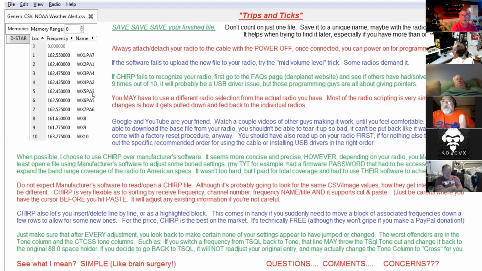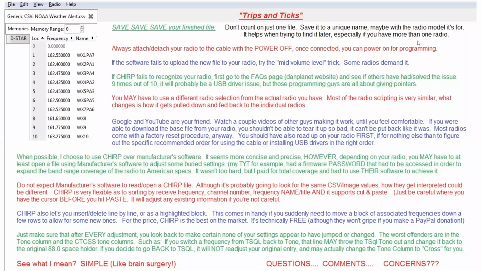Ashley and I have experimented with emailing. They're all CSV files, comma separated value, basic spreadsheet backbone, but how the radios interpret them is what changes. So he can't send me a CSV file and I just expect to drop it into another radio, because every one of them is different.